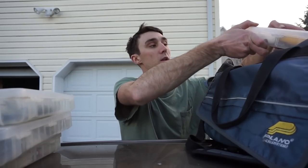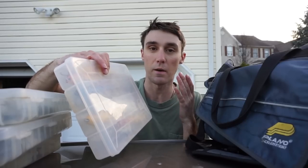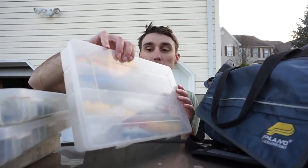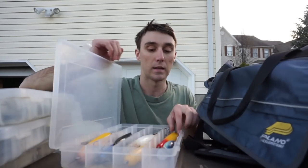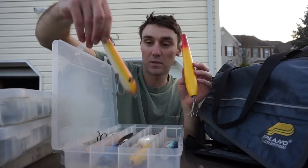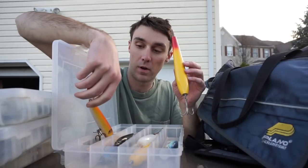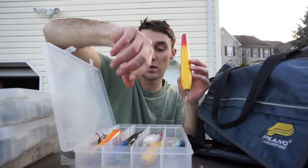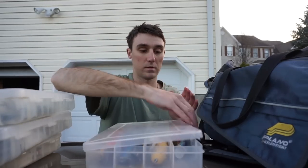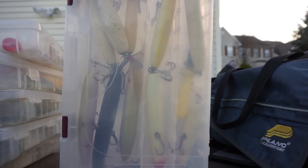That's box number three. Then we've got another miscellaneous box. It's not really organized, but what fisherman is organized to the T? I've got some tattoo darters in here, and some giant pencil poppers, which I very rarely use. These tattoo darters though are an unbelievable bait for stripers and bluefish, and I have a variety of colors of those in here, and a little black darter.